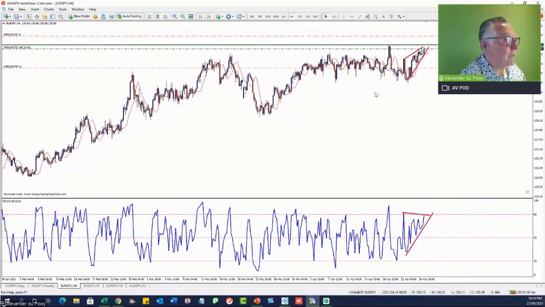In other words, even if the currency setup was really good and it only had a 40 pip target, I took that into account too. So I hope I've given you some idea. I've rushed this one a little bit because I've tried to speak as I was doing it.